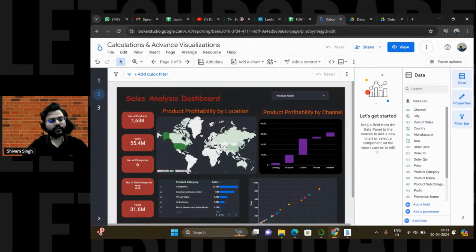So guys, what we can do, we can try to manage all these things, and we can try to add more value to our report in today's session. So maybe, guys, today's session will be a bit small, but definitely we are going to learn how to produce an end to end dashboard, how to make it even more interactive, and how to add more value to your report.